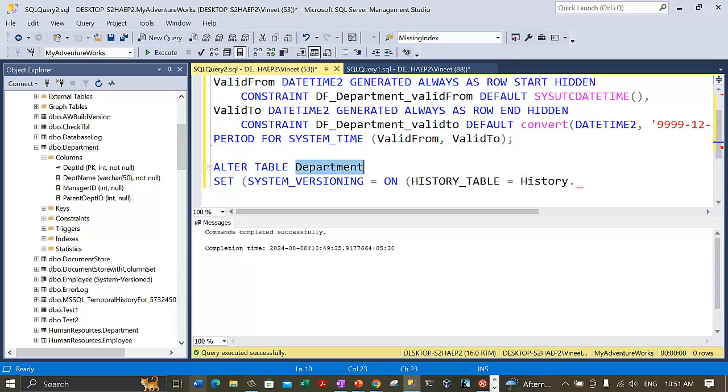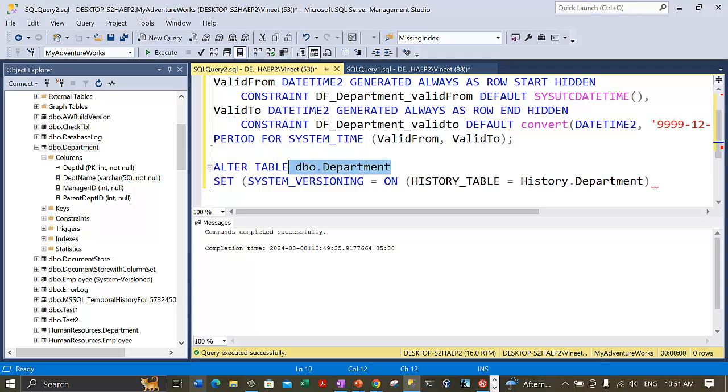This new department table will be under the history schema. So we can use a different schema to store this history, and we can use the same table name if the schema name is different. These two are altogether different tables stored under different schemas. The history is being stored under history.department, and your temporal table is department.